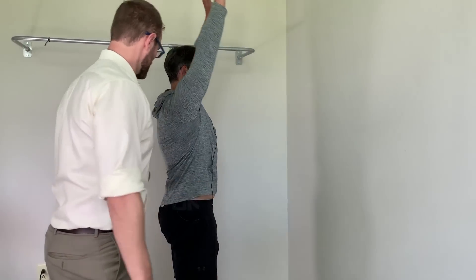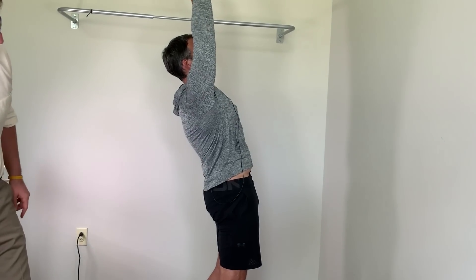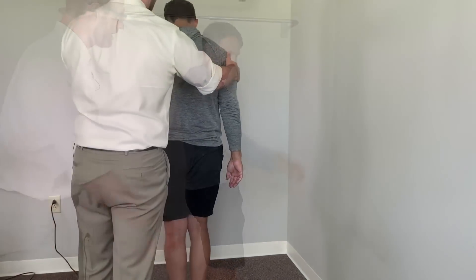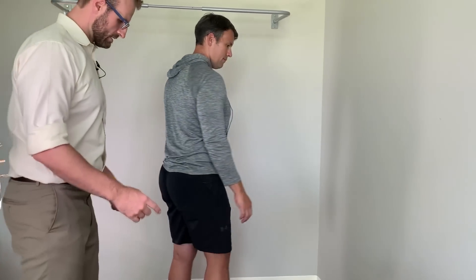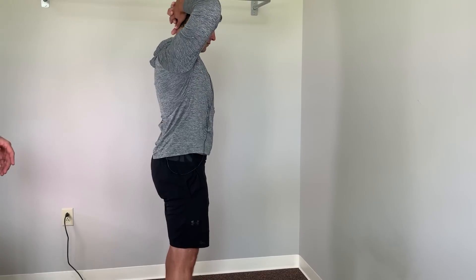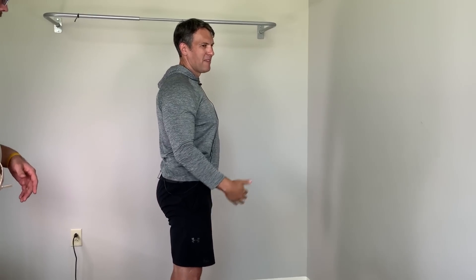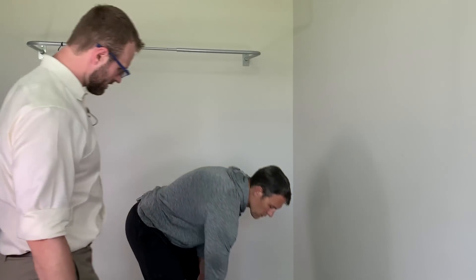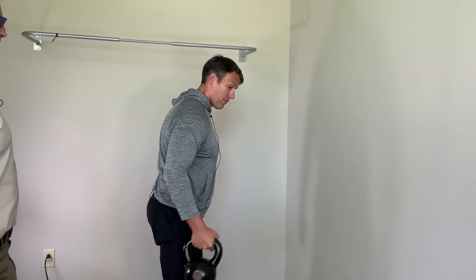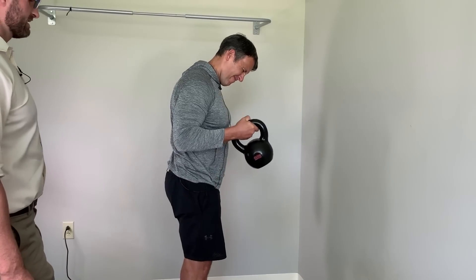Put your hands over your head and lean back as far as you can. What do you feel there? It's almost like a weakness I feel. Relax. Now turn and look at the camera. Good. Other side — any discomfort with either of those? Okay. Turn and face this wall, feet about shoulder-width apart, put your hands over your head, squat as low as you can. Any pain, stiffness, discomfort? Just stiffness in my left knee — yeah, that's the ACL. And if you did a bicep curl, does it cause pain? Yes, for sure.